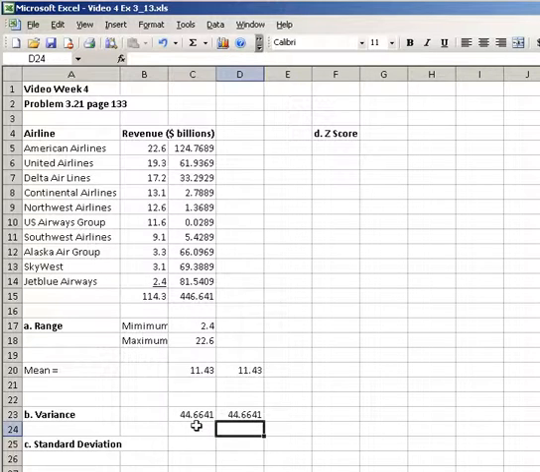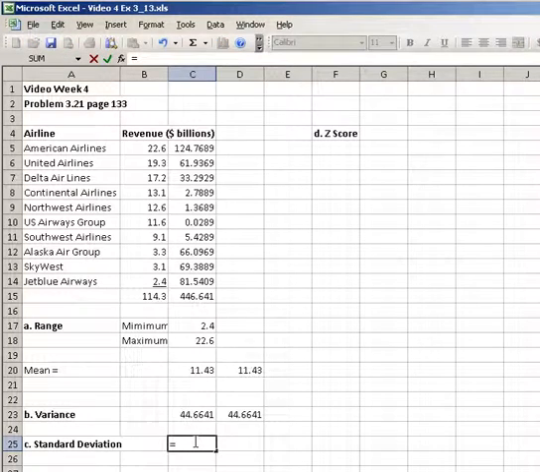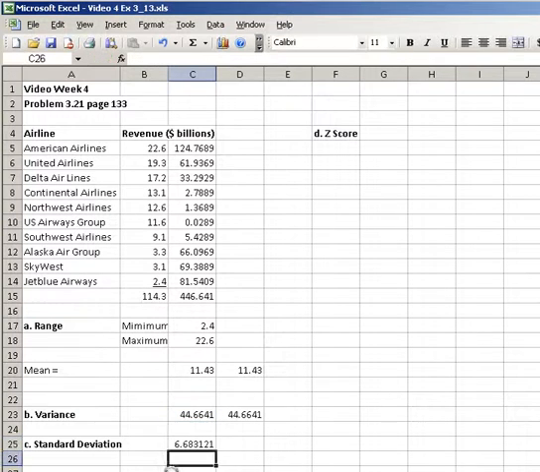Now the standard deviation is equal to the square root. In Excel we do SQRT, and if you don't want to use Excel, you better find your pocket calculator. I don't know where mine is. Oops, it has an error. What did I do? Oh, I mistyped it somehow. Square root, there we go, of C23, which is 6.68. And of course that'll get the same answer no matter which number I use. Okay, that's the standard deviation. Now isn't that nice? That says the average airline has a mean of 11.43 and a standard deviation of 6.68.